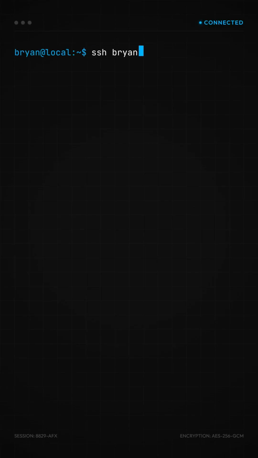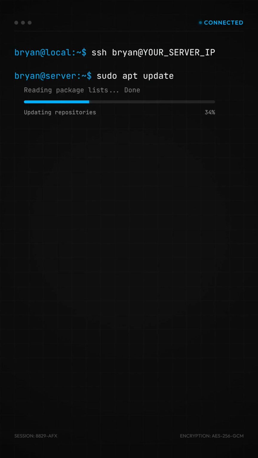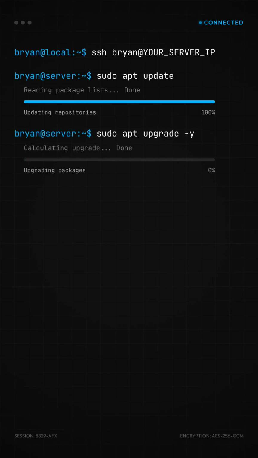Before we install, we must confirm our server is ready. Log into your VM using the non-root user we created. We'll run a final check on our packages to ensure we're building on the most stable base possible. Always update before adding new infrastructure. This ensures your package lists are fresh and any system-level dependencies are running the latest security patches. This is a simple but non-negotiable professional habit.